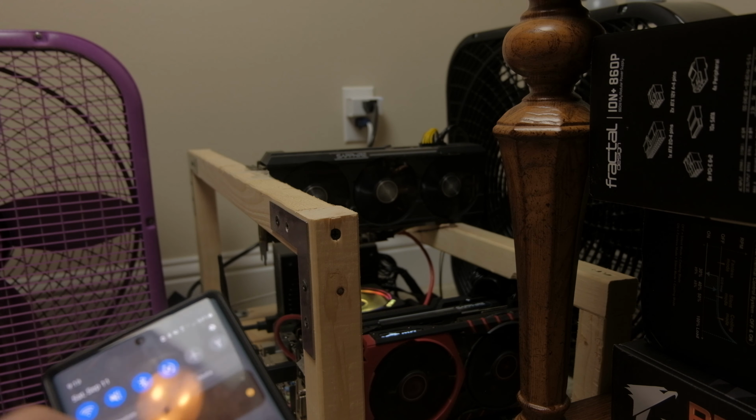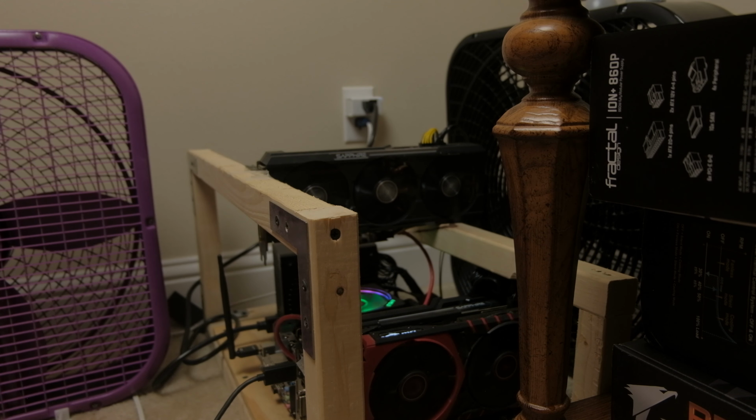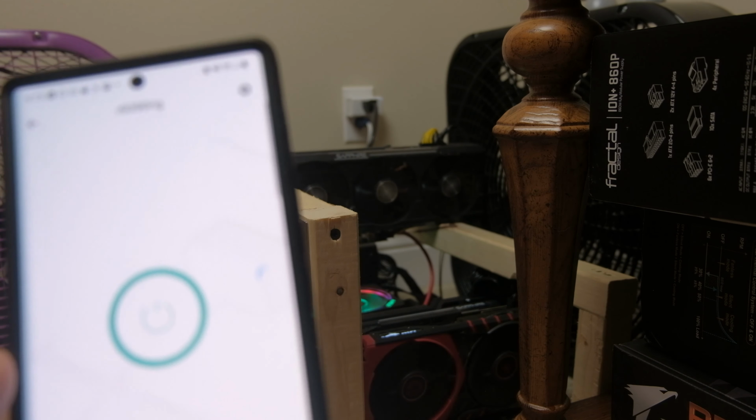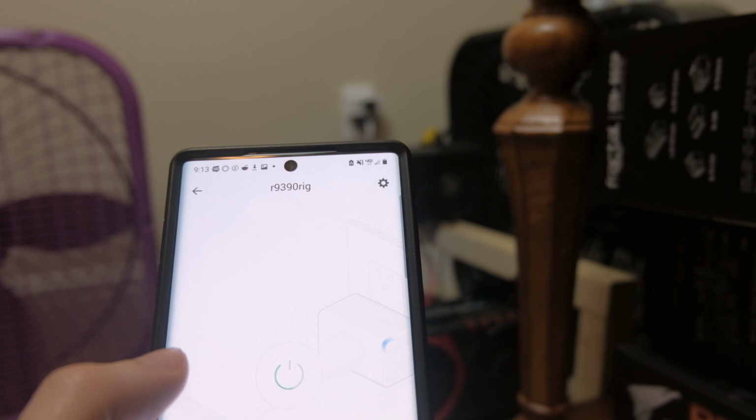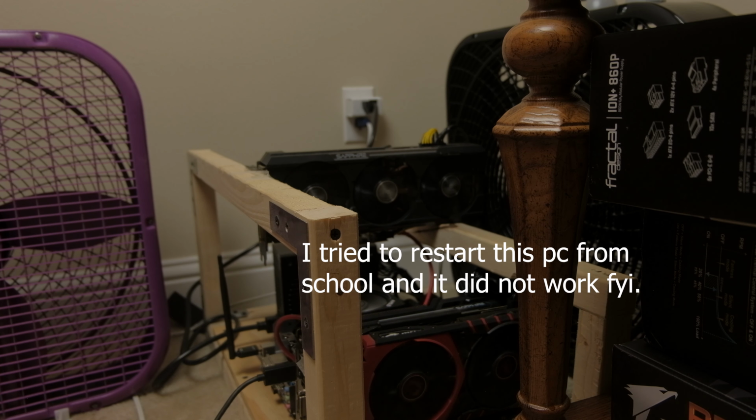That's convenient. It seems like I have to do it on my Wi-Fi, which sucks, which actually I'm going to disconnect my Wi-Fi on purpose and try and do the same thing. Alright, so I'm using just service itself. Yeah, it's not working. Well, the whole purpose of this thing is completely useless. I mean, it's not completely useless. I could just do this from my room or something instead of, oh, no. I lied. It works. I just had to reset the app.